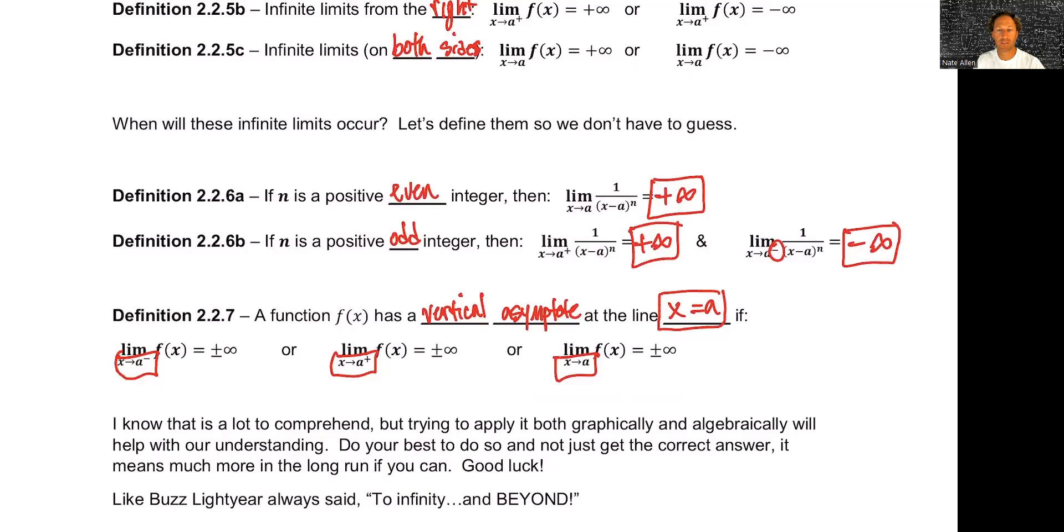So I know that's a lot of definitions and things to kind of throw at you and not give you many graphs, but go through it, read the ancillary text, and open stacks. It'll give you a little bit more detail. This is mainly just our notes so that you have it nice and concise, and I add in some of the questions and things that I think will help. Continue working with these, and as Buzz always says, we will now continue to move to infinity and beyond with these, all right? Keep working hard. I'll see you at the next video, 2.3.